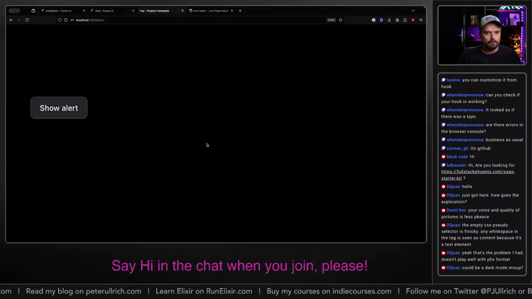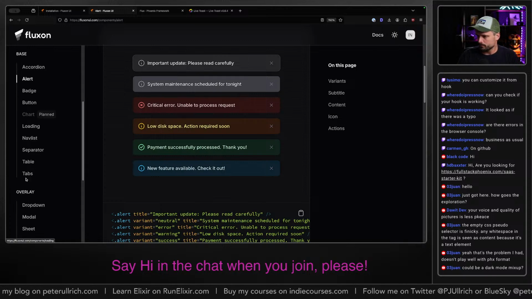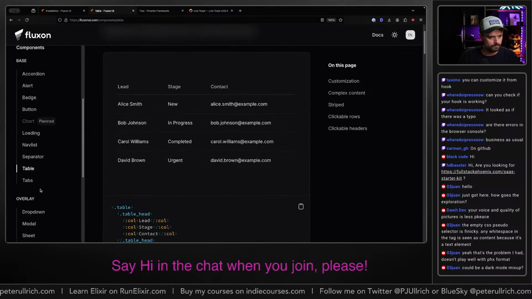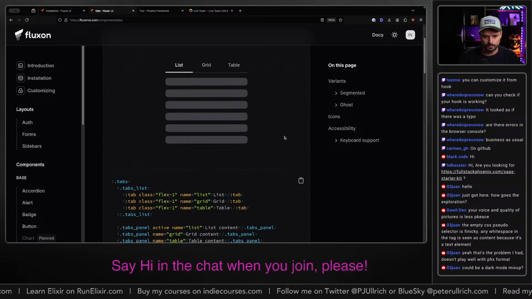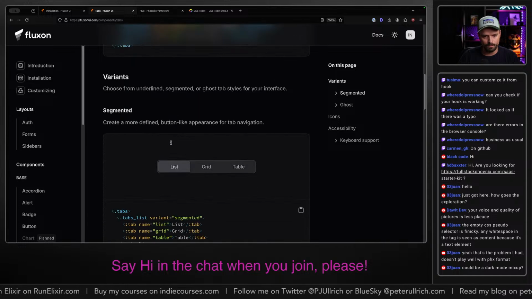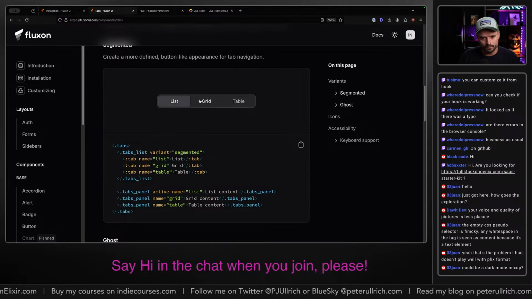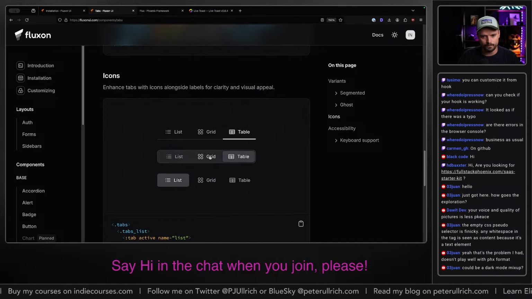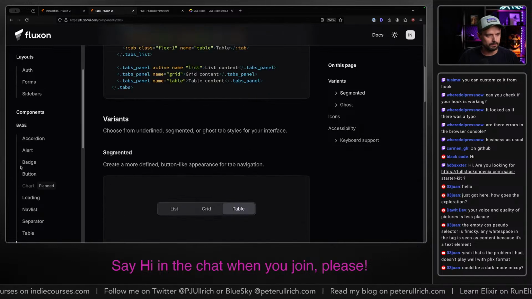Okay, we have looked at alerts, and the last thing I'm gonna look at is tables. Yeah, we got like 15 minutes. 15 minutes is good. Ooh, they have tabs too. I'm just gonna have a quick look at tabs. Ooh, very nice. Tab class, tabs panel, interesting. Oh, nice. This is so well designed. Oh, so nice. This one with icons, awesome. All right, but we're not gonna look at tabs.